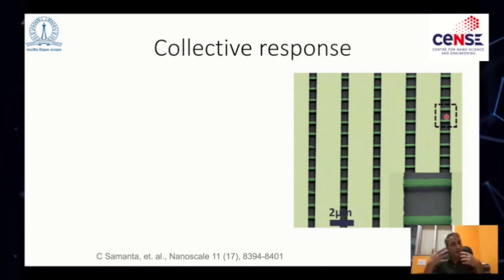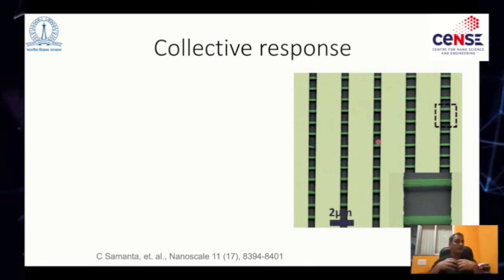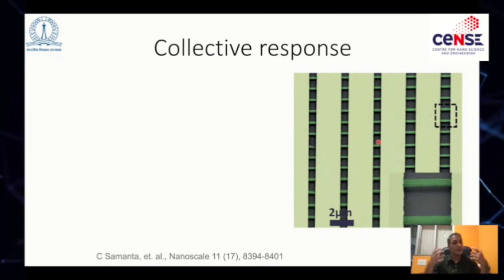Right, that's a question. And not just for understanding it from a fundamental point of view, but it has lots of applications. Timing is where you need this synchronization of clocks. Now, if you can show these things, that would be really nice. And the advantage of these devices, as opposed to studying, say, biological entities, is that in these devices I can tune a lot of things. I can tune how close these two are to each other, right? If they are close to each other, then the synchrony might happen much more quickly. If they are far apart, synchrony might not happen. Those are things, the coupling between the two entities, three entities, that will determine the collective response. And with these devices that we fabricate, we have that control, right?